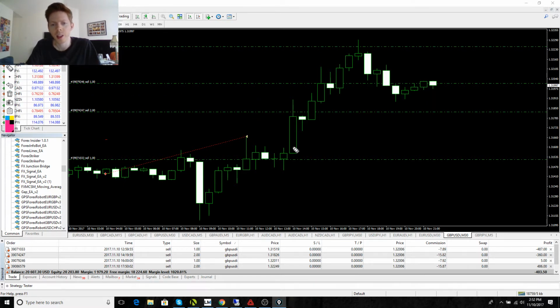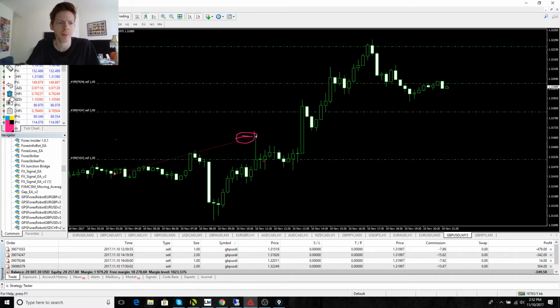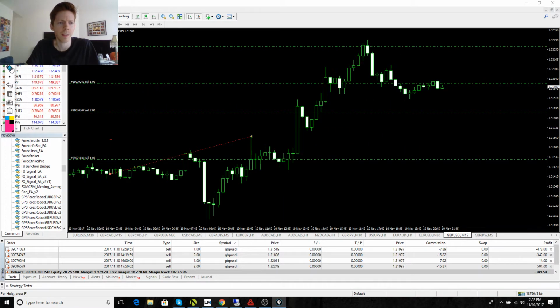So after this position closed out, I re-entered on the 15-minute time frame. Now I'm going to show you what that entry looks like, so you can get an idea. And this inside candle setup here wasn't necessarily just an inside candle. It was the candles before that, in particular this one, and then these indecision candles. A lot of wicks on them, not a lot of price movement. I thought that there could be a continuation down from there.